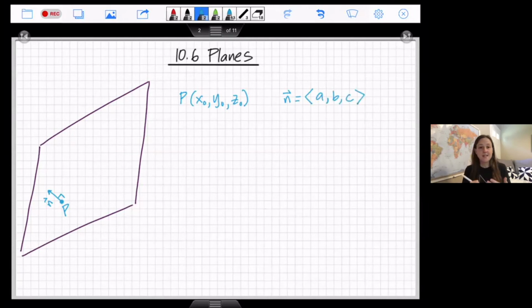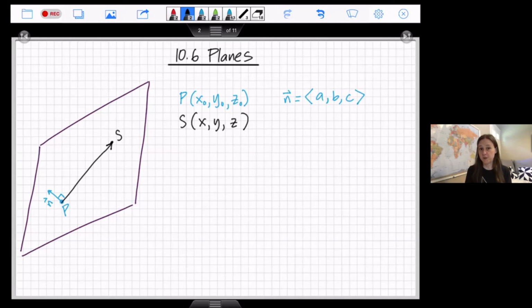Okay, so then I said that this was going to give you all these points out in the plane S. So let me draw this generic point S in the plane. Right, and S is our generic point. So it's going to be X, comma, Y, comma, Z. And it was going to be all of the points that I could connect a vector with P so that PS was going to be orthogonal to our normal vector. Okay, so S is going to be all the points so that PS is orthogonal to N.